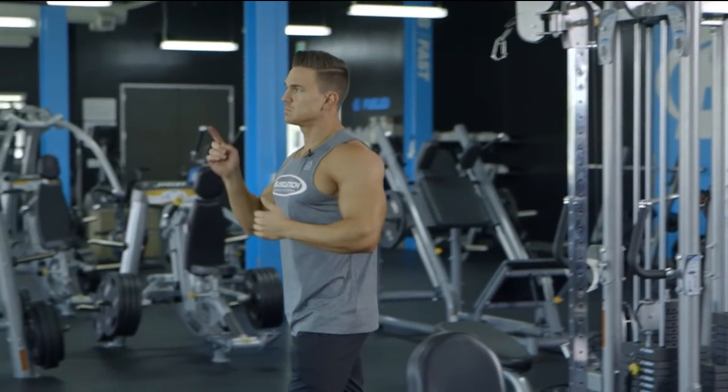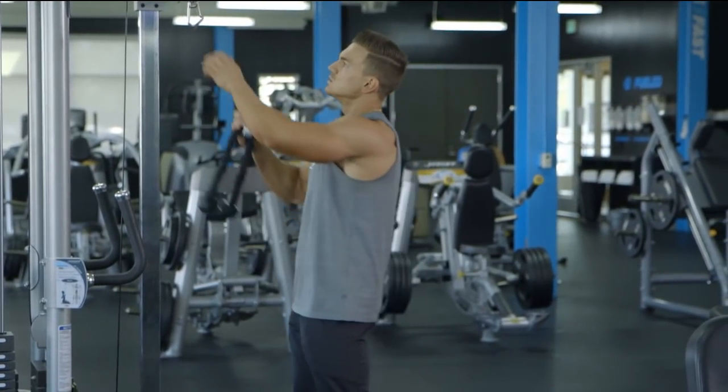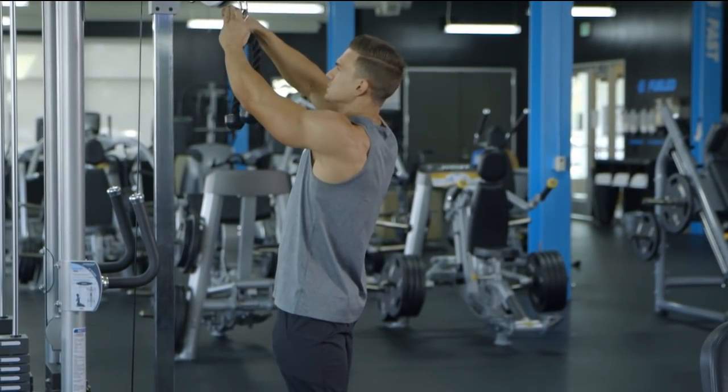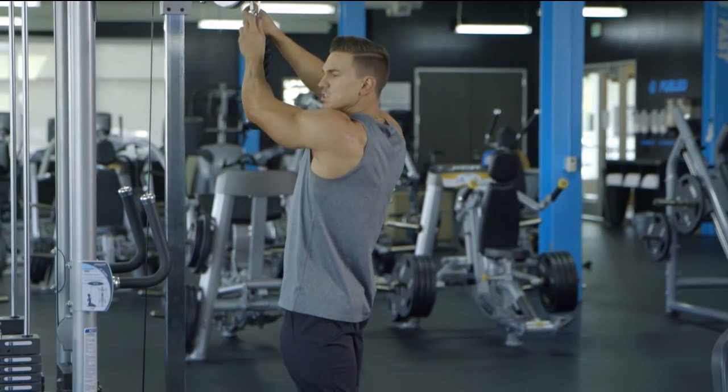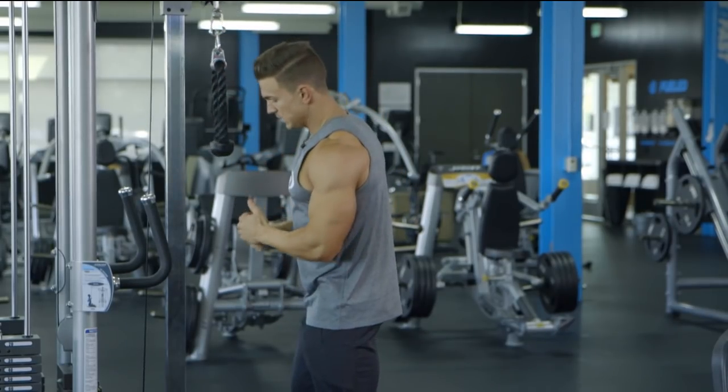This exercise is probably my favorite exercise for rear delts. I feel it so much. A lot of the times with dumbbells and stuff, I mean, I feel it, but this one just really seems to target that muscle a whole lot if you're doing it right.